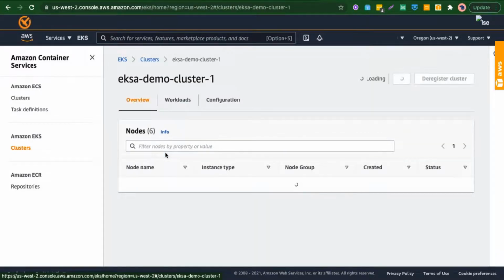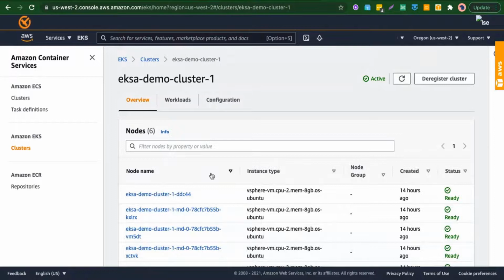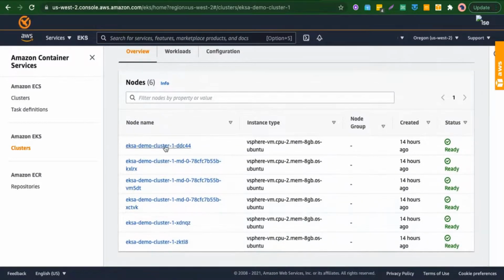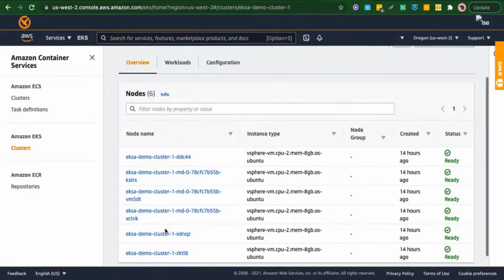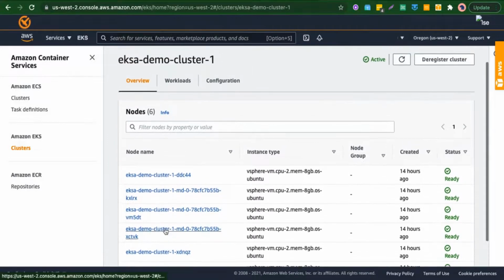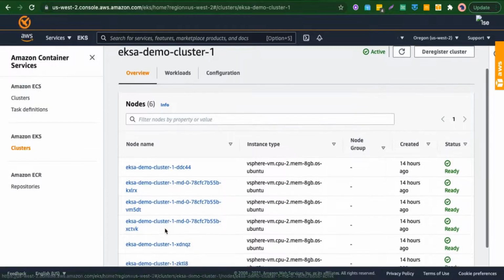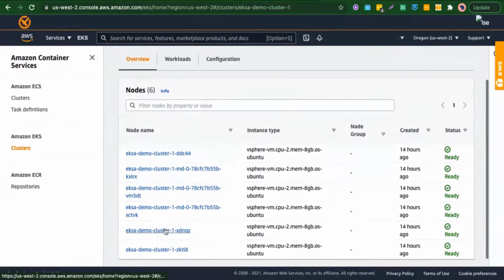If you select this particular cluster, in the overview tab, you can see the nodes which are part of this cluster. So here we are directly connecting to an isolated Kubernetes cluster running in your environment. As of today, this is only for visualization.